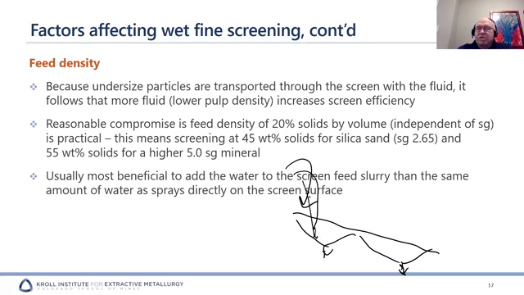So the water goes through the screen, it takes the fines through, and then you almost have to add more water down here, sprays, to get more material to come through, and then of course the coarse and the fines come out of this. This is the coarse and this is the fine down here.